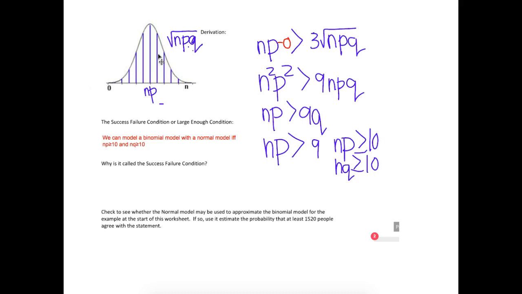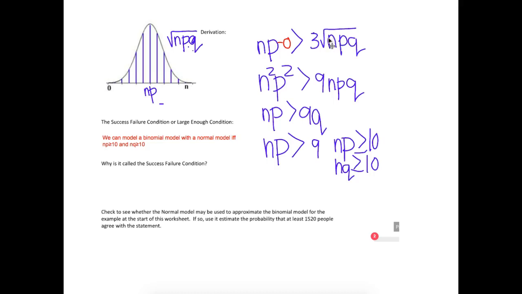So here's my distribution. If I'm talking about a binomial model now, my mean would be n times p, so I'm centered here, and my standard deviation is the square root of npq. And then in class we derived the fact that np is greater than or equal to 10. Quick recap of where that came from. We know that the distance here should be greater than 3 standard deviations. So from np to 0 should be greater than 3 standard deviations. This is my standard deviation.